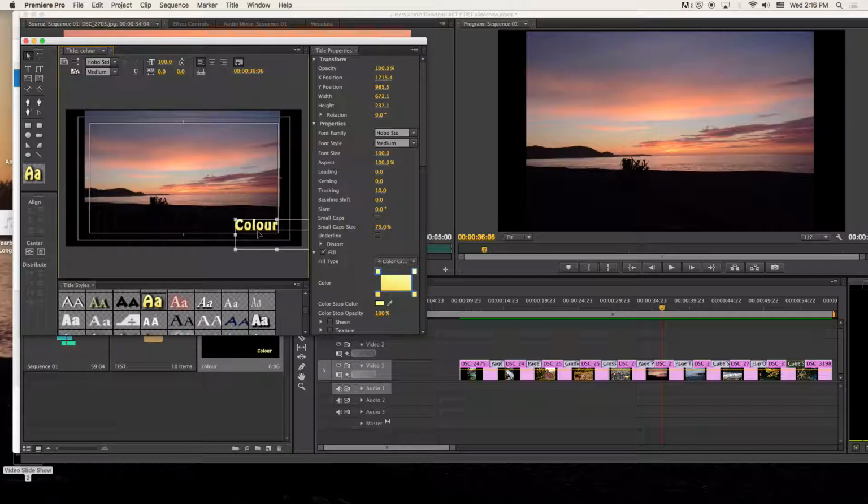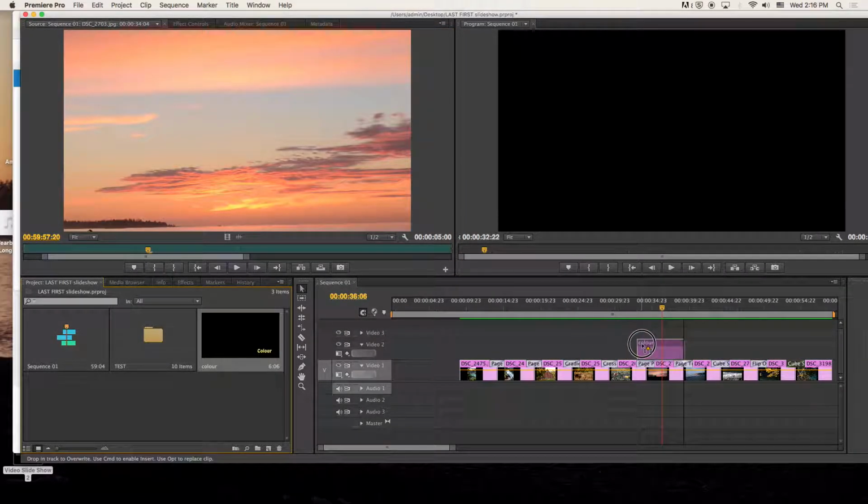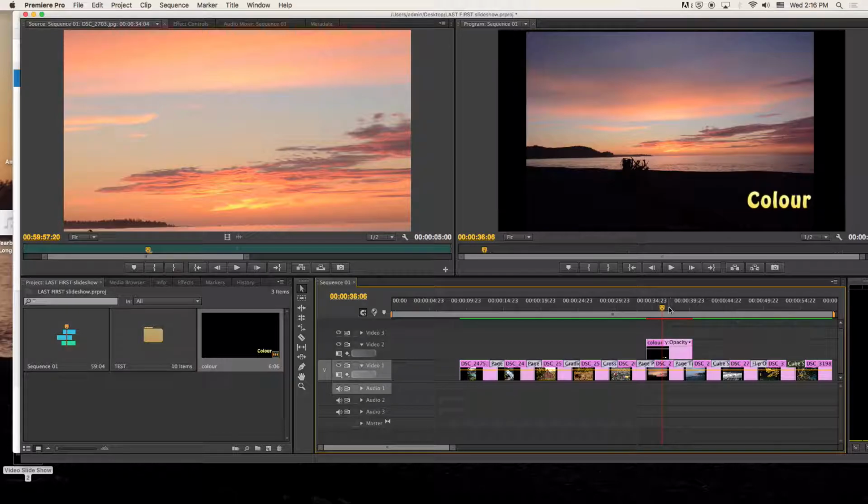Now, it's not there yet. When you're done, you have to do one at a time. You can't type everything up in one box like this. You close it. You don't have to save at this point. Just close that window. Anything you build or bring into the project comes over here in your project tab. There it is. Color. Drag it onto the video 2 line and put it where you want it to go.